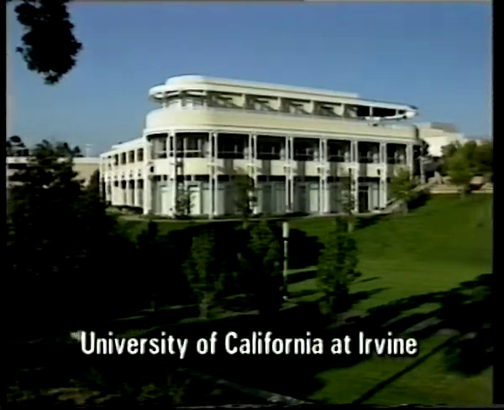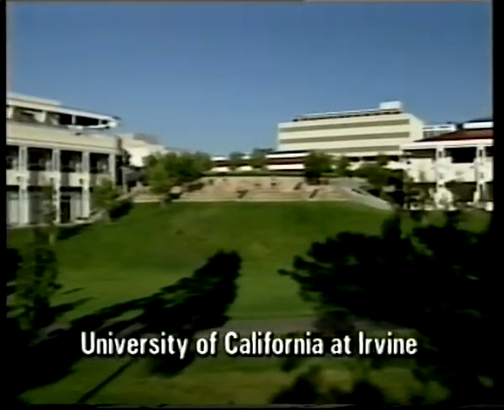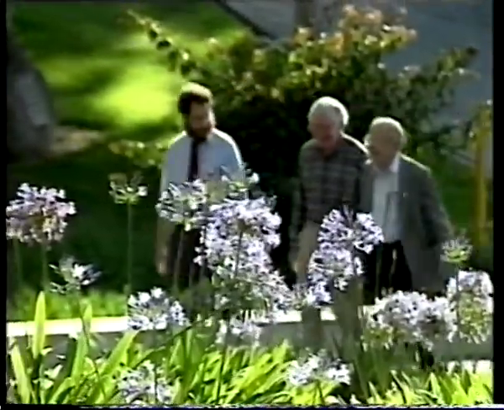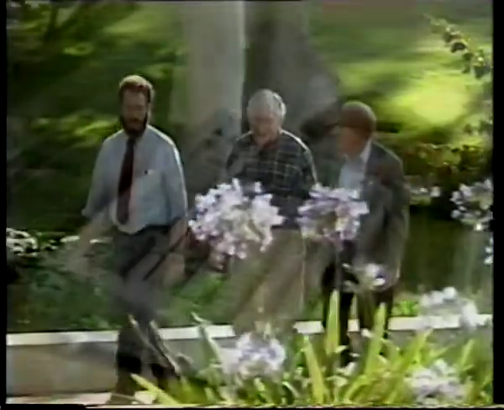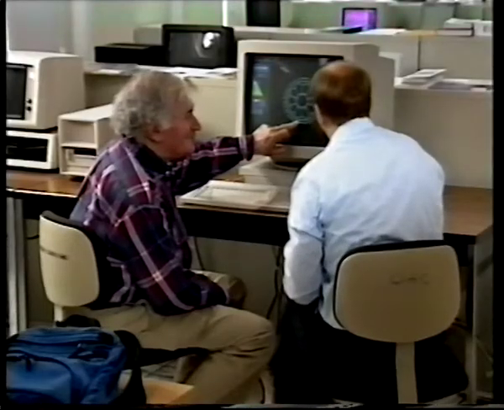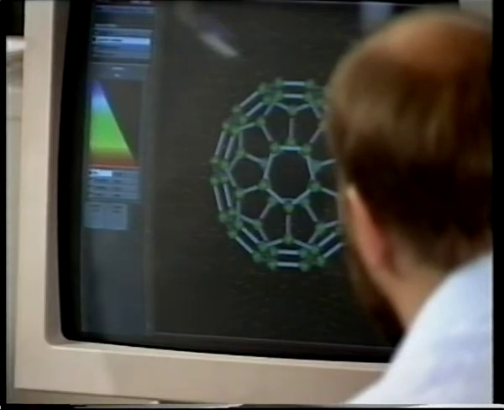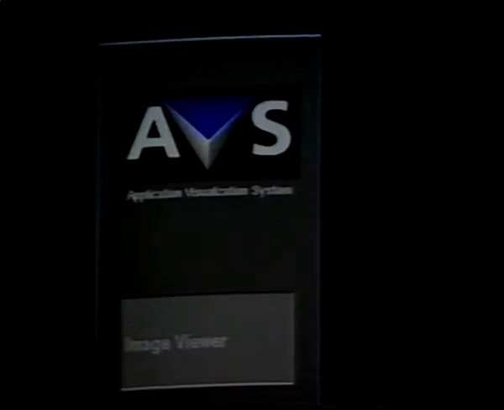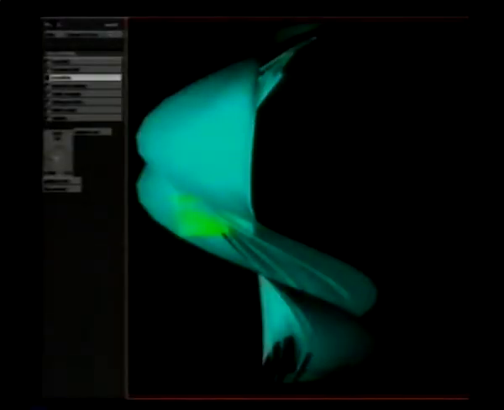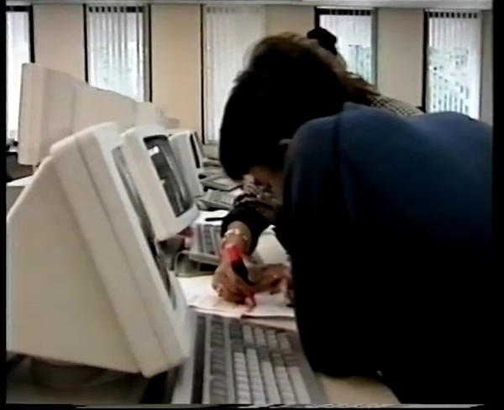At the University of California at Irvine, providing visualization tools to faculty researchers has high priority. Staff members at the Office of Academic Computing are responsible for helping faculty members select the right application programs, vectorize existing programs, and visualize results. The Office of Academic Computing at UCI uses AVS visualization software. UCI chose AVS, which is rapidly becoming the industry standard. They chose AVS because it offers a common visualization tool that is available for many different computing environments.